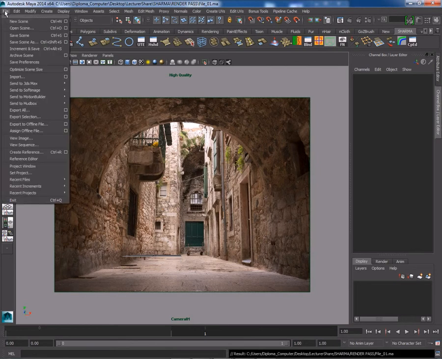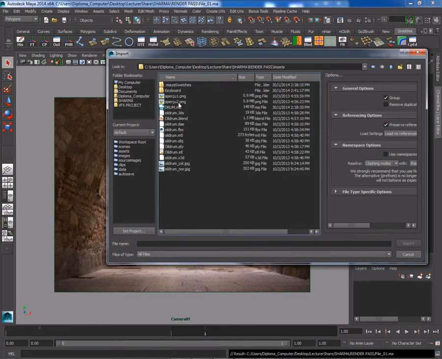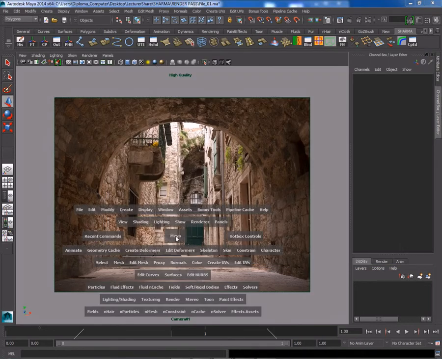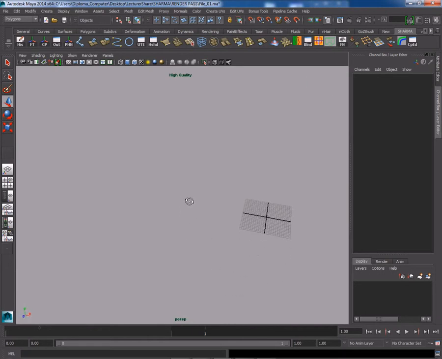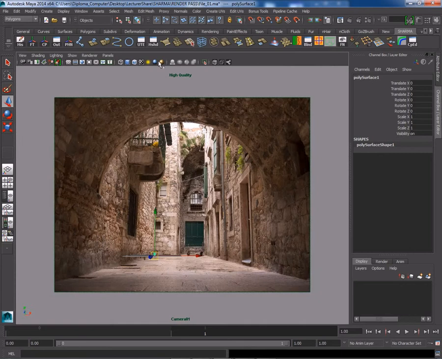Saved it, and let me import our asset, which is our drum. That's the drum. I will import my drum here. It's so small.